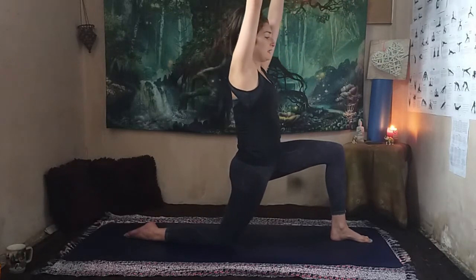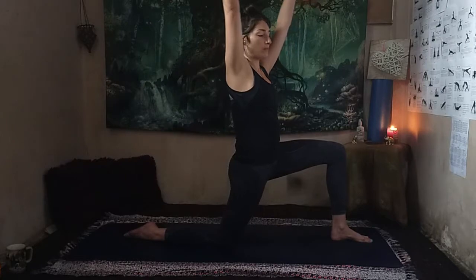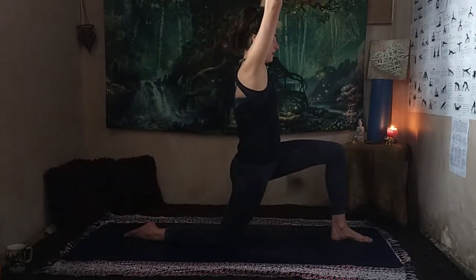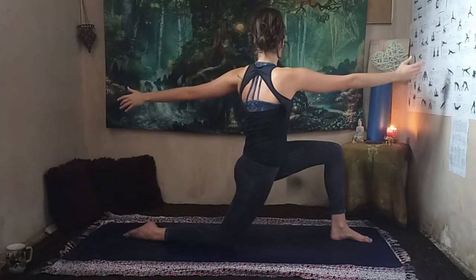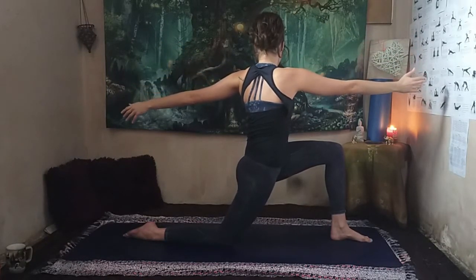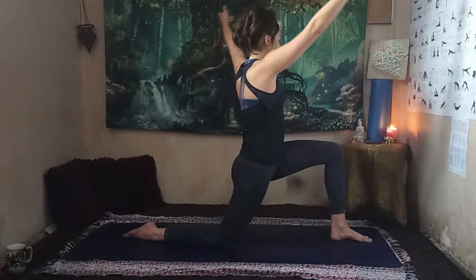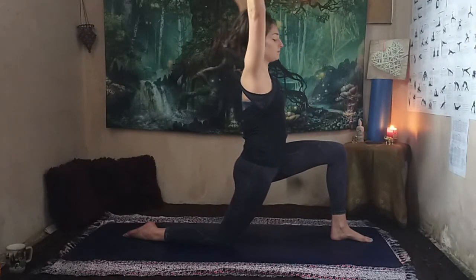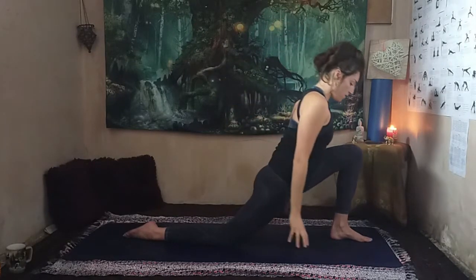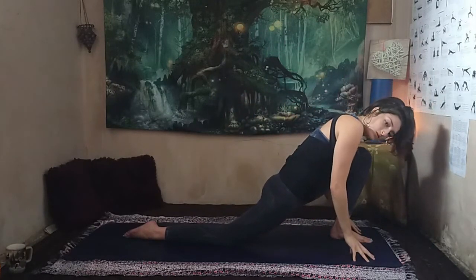Inhale here. Exhale again. Side body twist. Inhale. Back to the crescent lunge. Exhale, twist into the other side. So right arm forward, left arm back. Inhale here. Exhale, back to crescent lunge. Inhale, gaze up to the fingertips. Exhale, moving into our low lunge.